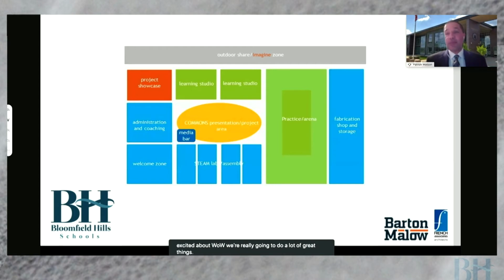Because so early on in the bond, we know a lot of the work is not exciting, right? Oh, what are we doing? Abatement of asbestos. Well, no one wants to see that. No one wants to be involved in that. It's not really exciting. Or digging up dirt and boring for soil samples. Again, not exciting work. This is some of the exciting stuff that we're going to start having moving forward. Next slide.